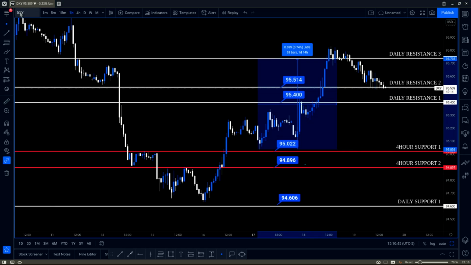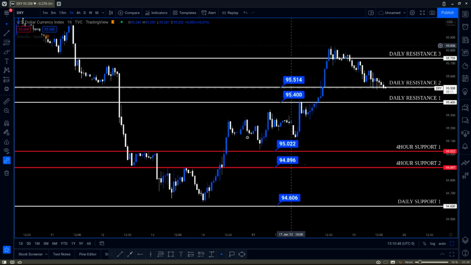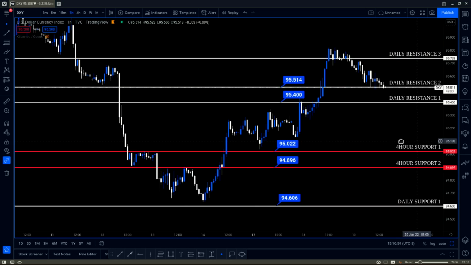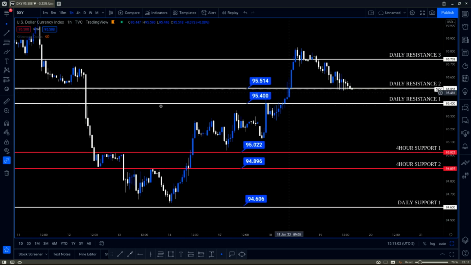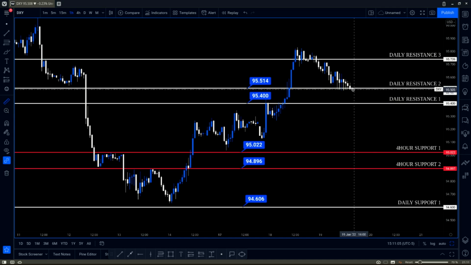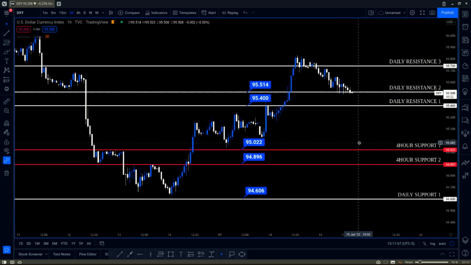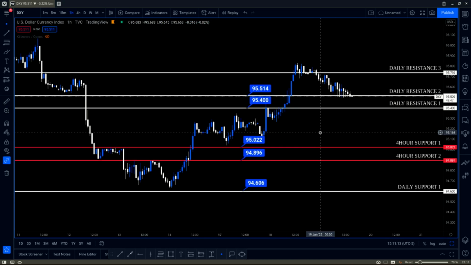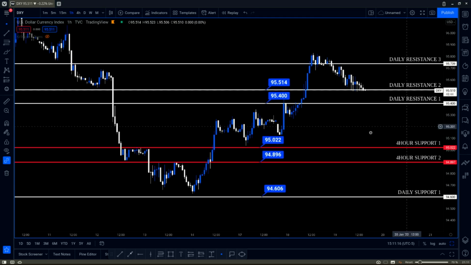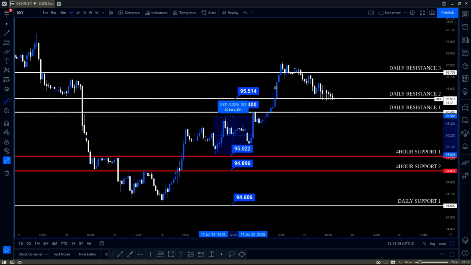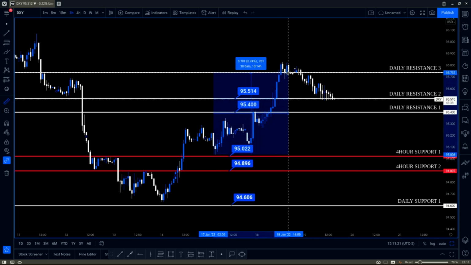Since we don't trade dollar index here, it's just a benchmark to look at how the currencies would move with regard to this. Now on the updated levels, I'll post a video on Sunday to give you all the levels, but for now it's still trading between resistance 2 and 3, so it could even turn to support and maybe go above, I'm not sure, but I'll give you more levels on Sunday. For this week, only this much move would have been really good for the weekly returns and everything.